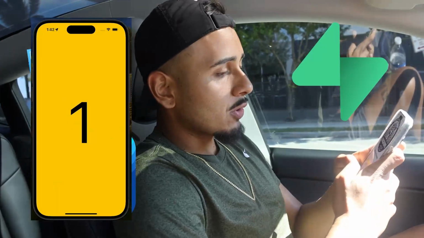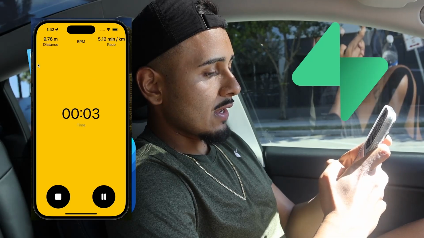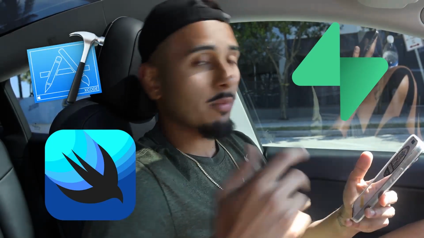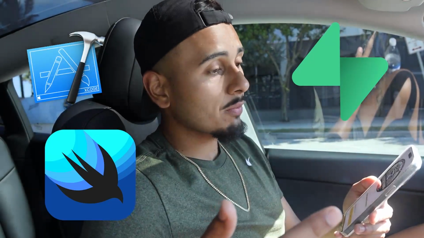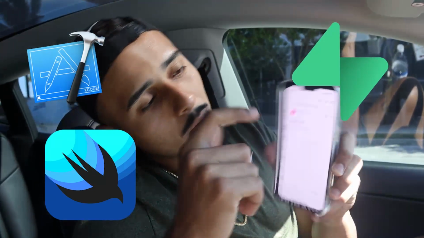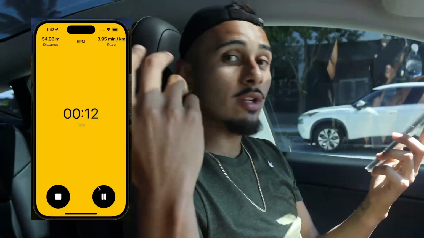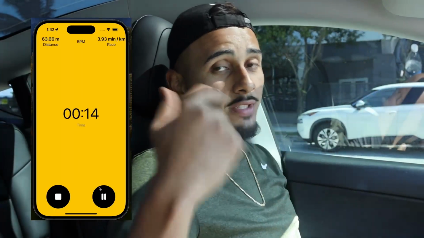In the app, you put in your email address, and then you hit login. And what we're using is Magic Link. So an email will be sent to your email address. You see here, boom, you open up that email, you click on the link, and it'll direct you back to the app. Once it does that, it'll do its thing, boom, and you're in the app. And then you're ready to track your runs. So that's the app we'll be building.